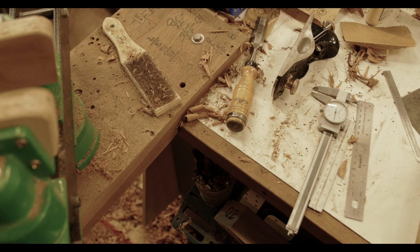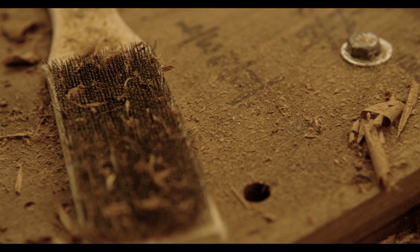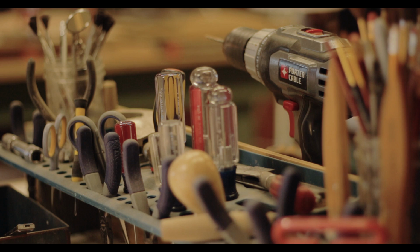The tools I use generally have been around a long time. I love chisels because you're one-on-one with a piece of wood and it's right there. That's a rewarding experience to do that. A lot of the tools and jigs that I use I've made myself over the years. I find that to be convenient. You can buy a lot of them, but I just chose to build my own.